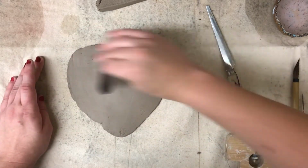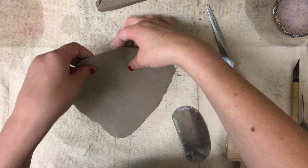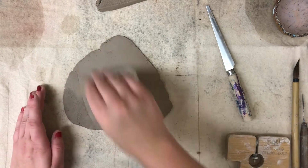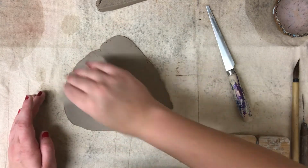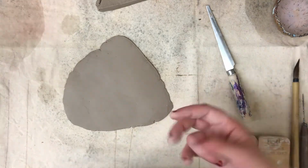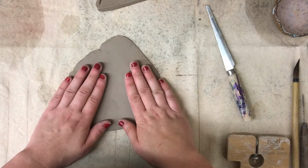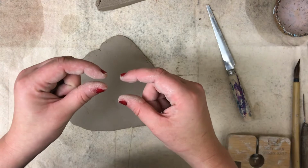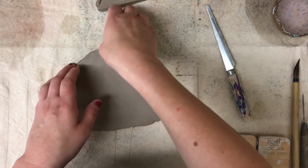We want to strengthen this surface, so I am just running this over the edge or over the surface. I'm going to do the same thing here. Now I only ever do this method, where I throw a slab, or I guess toss a slab, for the bottom. You can do it with other edges, but for the bottom, for me, it doesn't necessarily need to be very perfectly even. You of course don't want one side to look like this and one side to look this thick. That will cause some cracking, but this method seems to work pretty good for me. Okay, I'm going to set this aside for now.